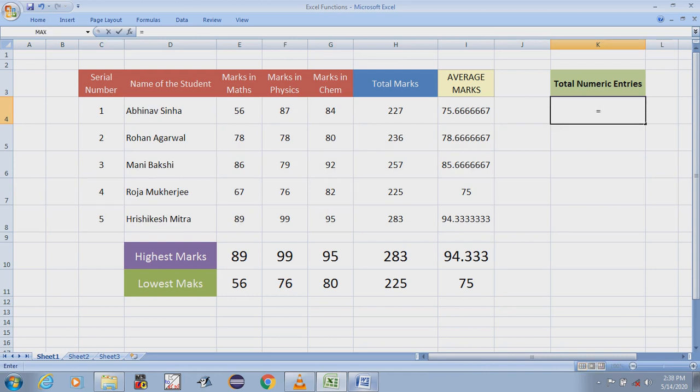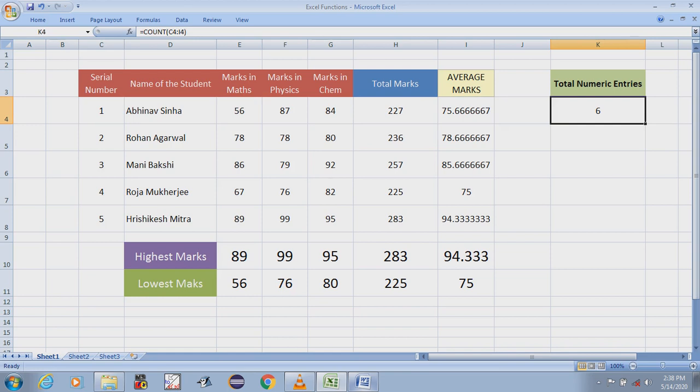Okay. So here what will be the function? I will use equal to count, and then I will use the cell range, that is from C4 to I4. Okay. So C4 to I4 is given as argument in the formula. So as you can see, total 6.